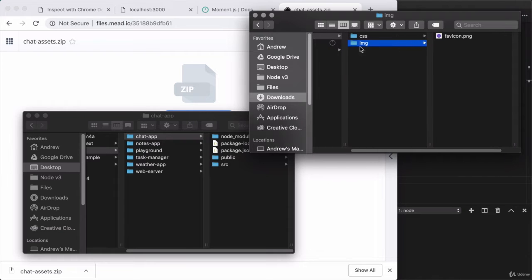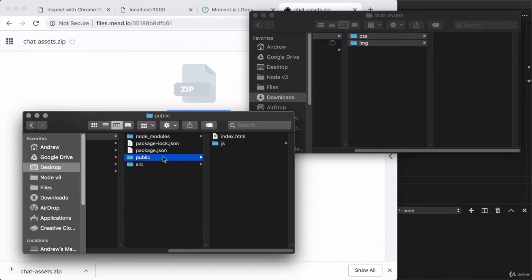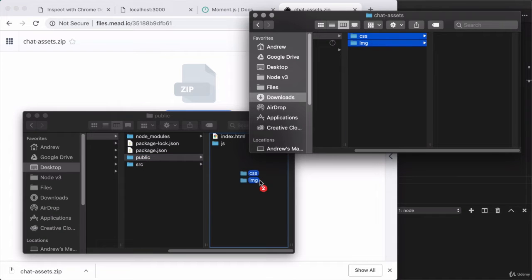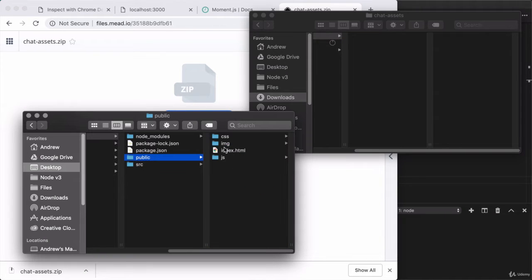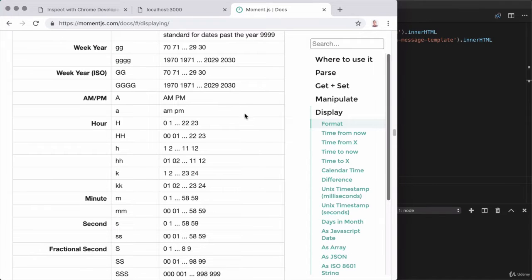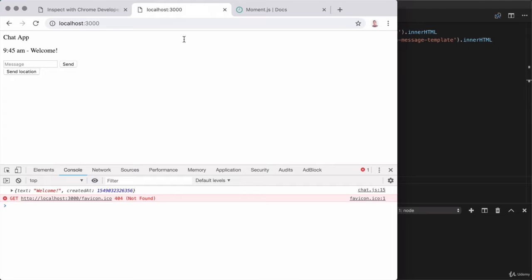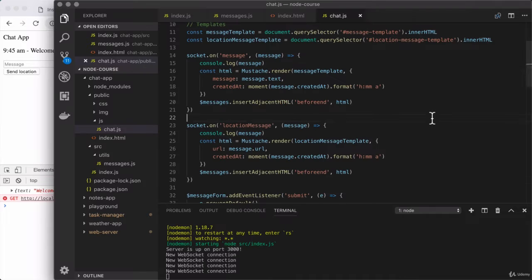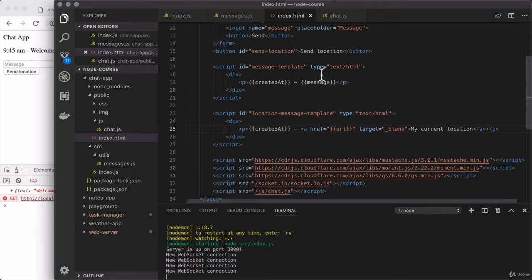So let's go ahead and take both of these directories, and we're going to bring them over to the public folder of our chat app. So I have the chat app with the public directory. I'm just going to grab these and move them over there. Now in public, we have both of those directories, and we're done with the Finder. We can go ahead and close things down and focus on actually integrating these assets into our project. So I'm going to close this tab and close down the little downloads panel at the bottom. I'll navigate back over to the chat window, and we're going to spend the rest of our time in index.html.